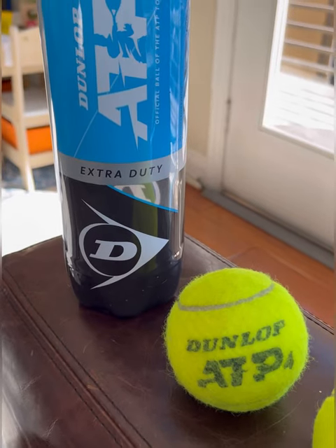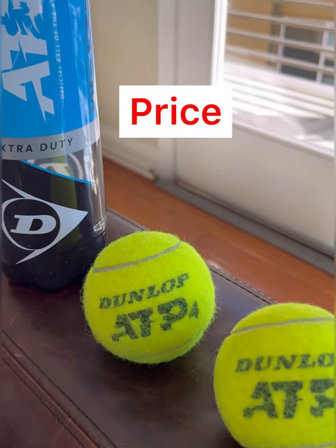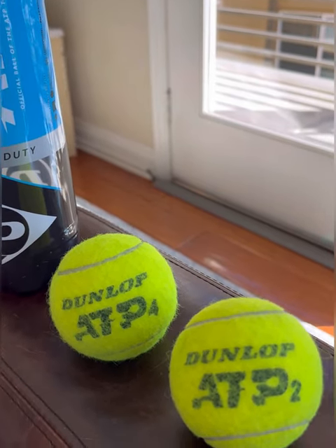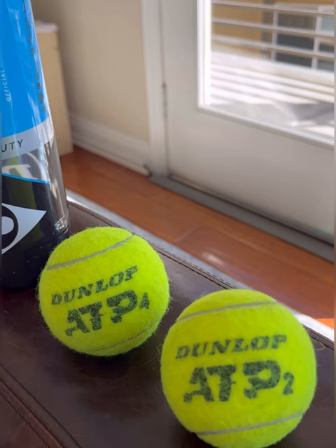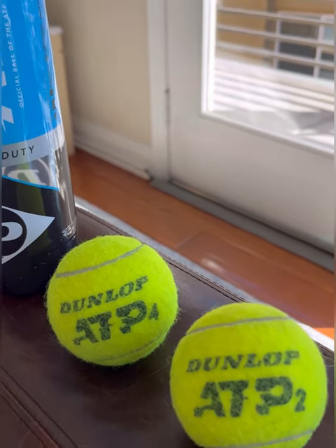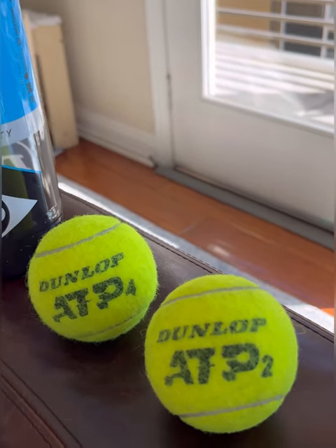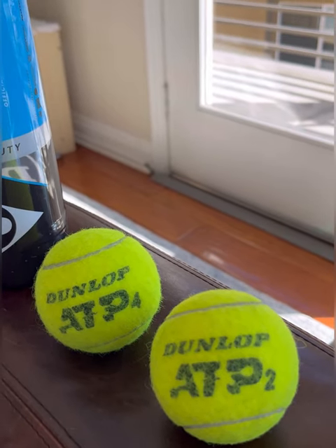I don't know if that's true, but I don't think Dunlop would misrepresent. Anyway, why I like these balls is because most of you are trying to optimize for a couple of things: price and durability. If you go with more durable balls the price might be higher, and they tend to become heavier — the balls don't bounce the same way. You don't get the same feel versus what people generally play with, like Penn or Wilson US Open balls. People love them, but they don't last a long time — about an hour and then you have to toss them out.